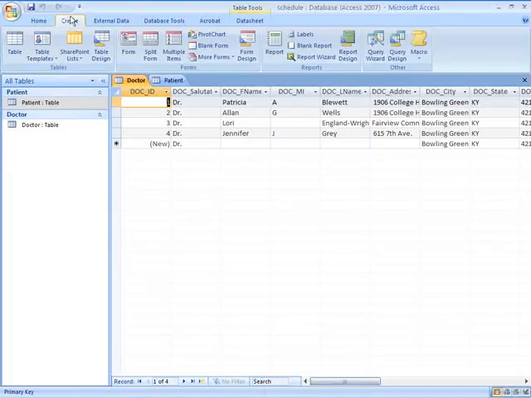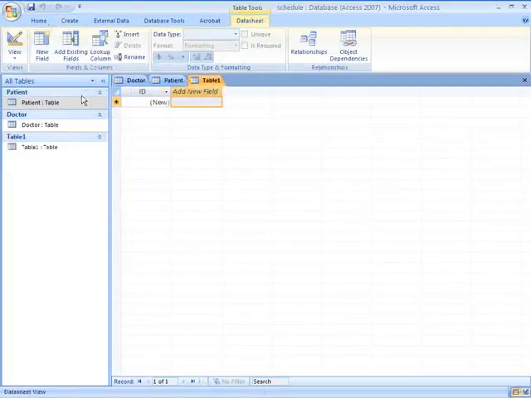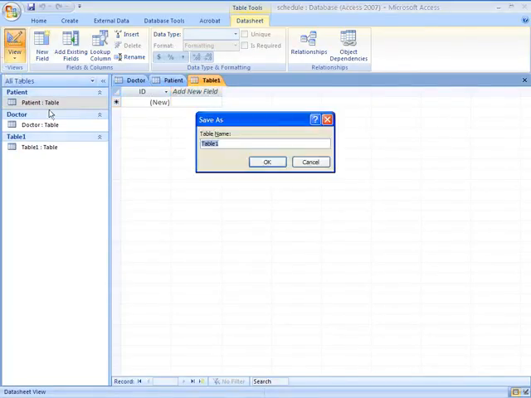So I've clicked on the Create tab here, and I'm going to create a table, which you notice takes us right into this particular view. I don't want to create a table in the visits field, or in the spreadsheet view. I want to create it in the design view. And as soon as I click on design, that thing right there, it's going to ask me for name. And I'm going to call it visits.